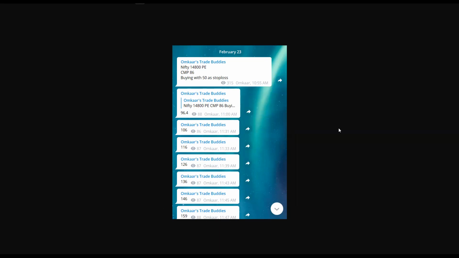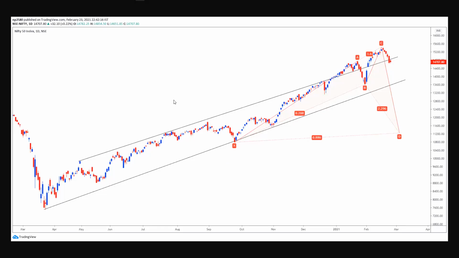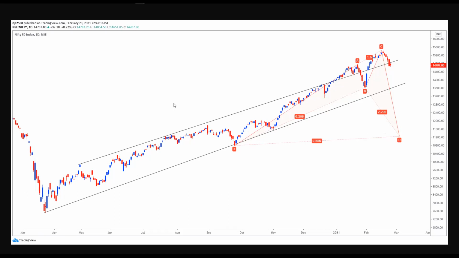Also, most of you wanted to know the reason for the trade. So let's go through the chart and understand the reason for the trade. Although this was an intraday trade, as most of my trades are, and I usually check 1 minute or 5 minute charts only for intraday trading, let's first check the Nifty chart on daily time frame.